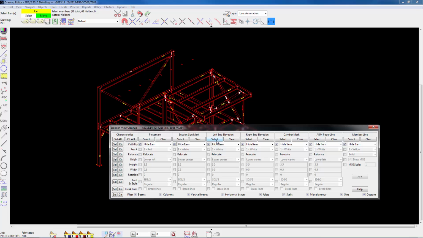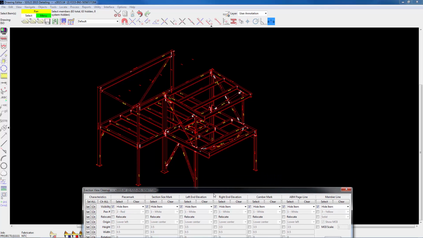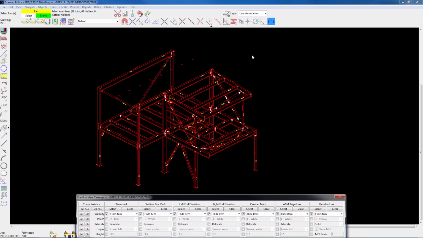So in our case, let's just hit select all the items in that line, and then on the bottom here you can tell it which items you want this to affect. You can filter it, so you can do beams, columns, vertical braces. You can kind of limit it to what you want. In our case, we're going to do everything. So with all those options selected, now it's asking me to select members in the status line here.